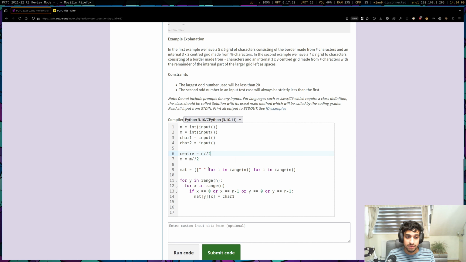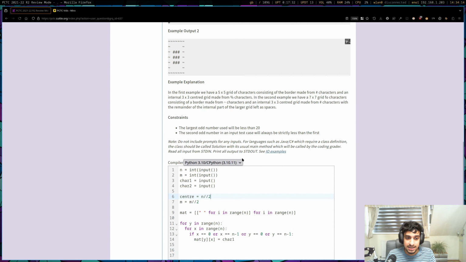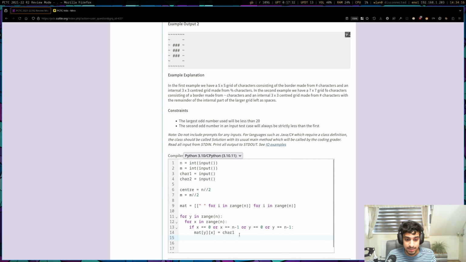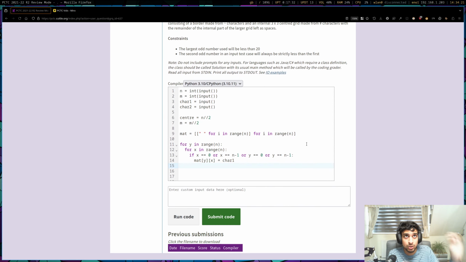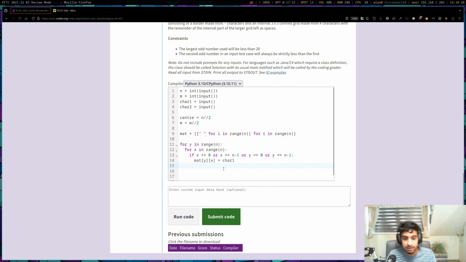And now that we have all of the new variables that we need to solve the inner placemat, let's actually write the code that creates this inner placemat. So we're going to say if x is within the correct range and y is in the correct range. So if we are in this yellow square, then we want to insert our character there. So if x is within a certain range, what's that range going to be? The lower end of that range is going to be our center minus m, and the upper bound of the range is going to be our center plus m.